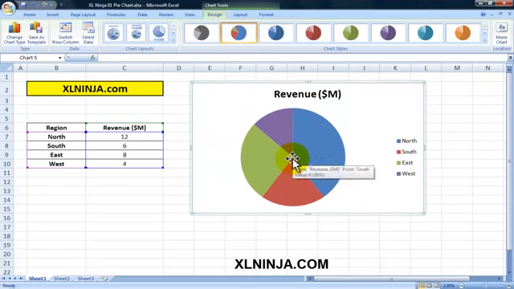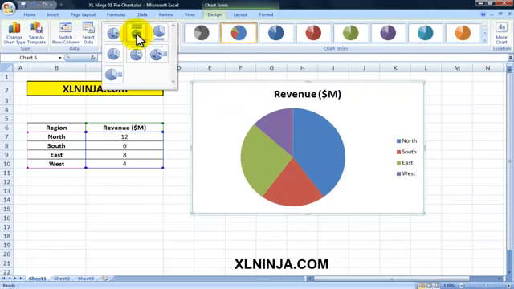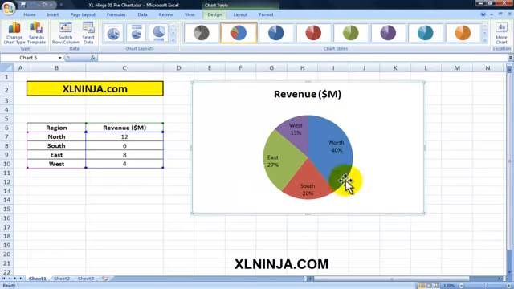Let's say that we're happy with what we have at the moment. We can then select different chart layouts by clicking on here and seeing all the ones that are available. As you can see at the moment, the chart itself doesn't have any information, any data labels. We can include them by clicking on this particular one, and as you can see now, the legend has been incorporated in the chart itself. So you have north, and here it's showing you the percentage. So 12 million is 40% of the total revenue that we have included.